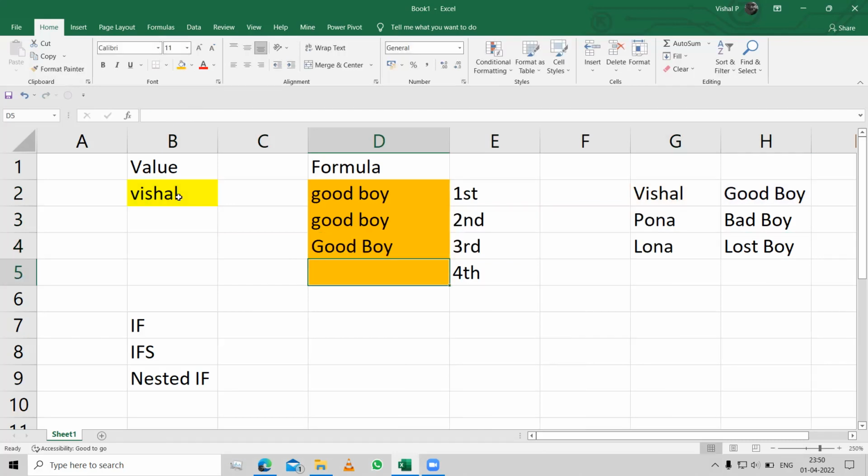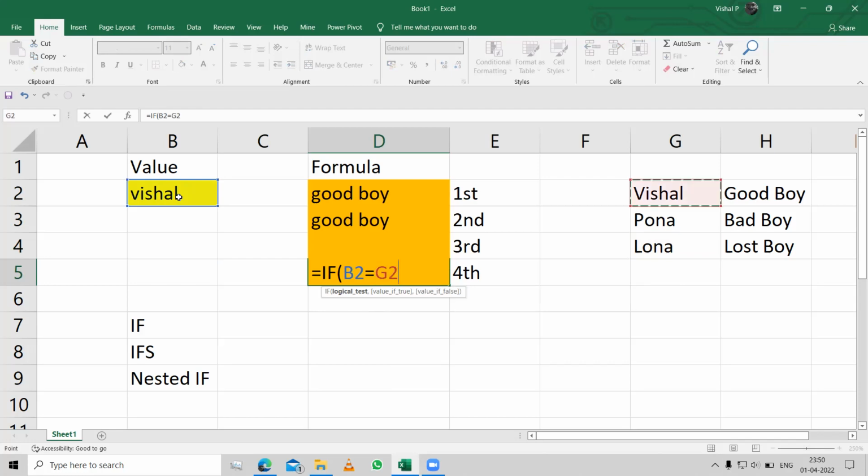Moving on, we will see the nested formula, right? So if this is equal to this, then give me this. If the value is true, then give me H2. Please note, I will need to mark out the dollar signs in this, otherwise I'll lose it later on.